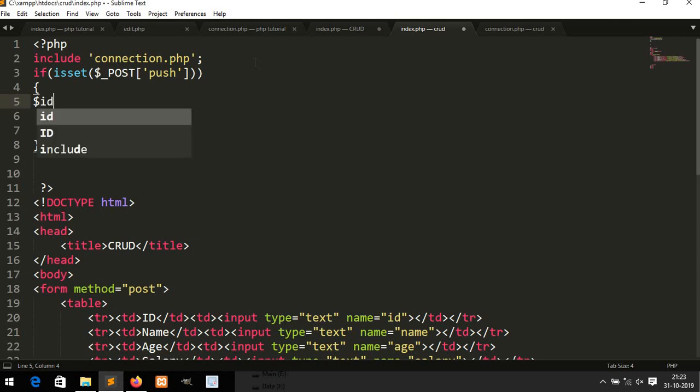These variables are like id equals to $. All variables are post variables because we are using method post.